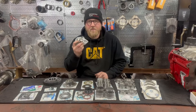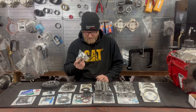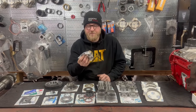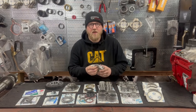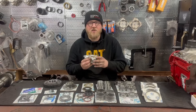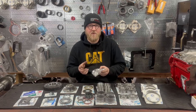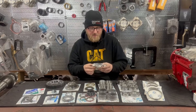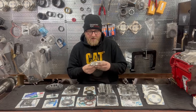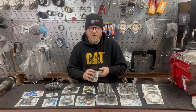Another important thing included in the kit is shift rail bushings. At a bare minimum, you need to put the six new ones in your main case — you can drive them out and drive in new ones with some sort of driver tool. This will really help your transmission feel new again. With a couple hundred thousand miles, there's a lot of slop in the shift rails, and with new shift rail bushings even just in the case, that's a huge jump in refreshing it. They're kind of hard to pull out of the bell housing — we haven't really found a good affordable tool to pull them out without causing damage, and sometimes you can gouge the bell housing causing a bulge that creates interference between the shift rails. At a bare minimum, do the six in your main case. If you can find a way to pull them out of the bell housing, doing all your shift rail bushings is the best option. Those are included in the kit.